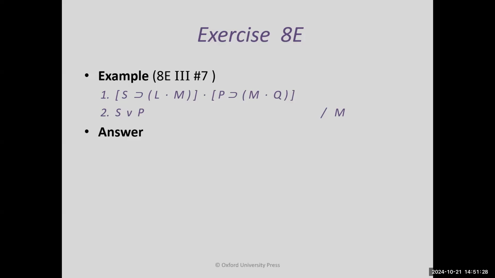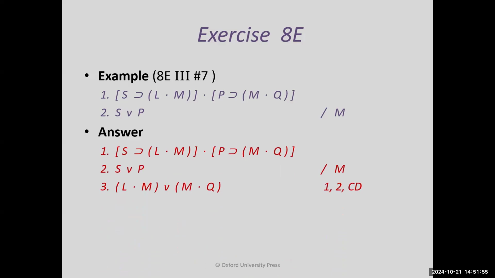And then, interestingly, coincidentally, I happen to have the second premise, which is a disjunction. And each of the disjuncts is the antecedent for one of the conditional statements that I have in premise 1. Friends, if you know your rules, there is a special Karate Kid crane kick logical move that you should be trying to make right now. What is it? Oh, that's right. It's the constructive dilemma. Wow. Okay, so if you apply constructive dilemma, here's what that's going to give you. It's just going to give you the consequents of those two conditionals, which have the M's in them. So we've got L and M, or M and Q.